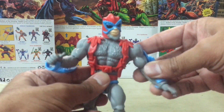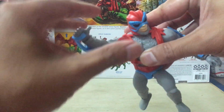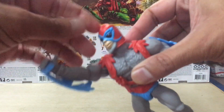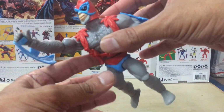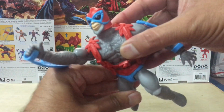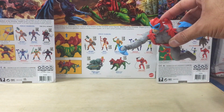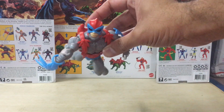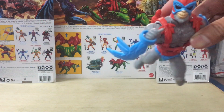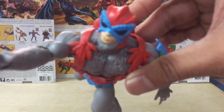So what does Stratos do? Well, you can have him in all sorts of interesting flying positions. The added articulation helps, definitely. So you can just have him flying around, flying all around, flying straight towards you, straight towards the camera.